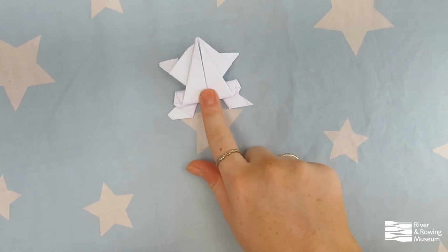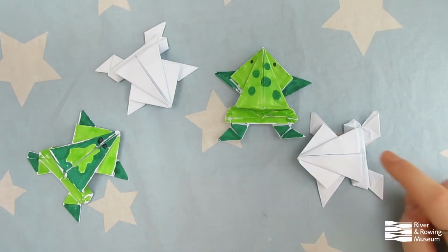And you're finished! Feel free to colour in your toad as you like, and why not have a toad hopping race?